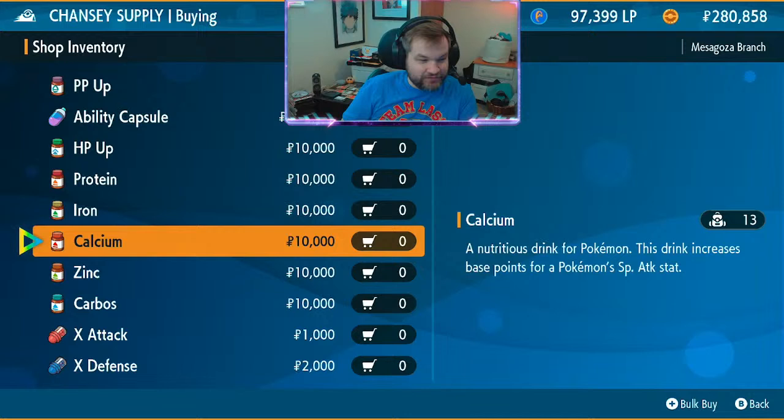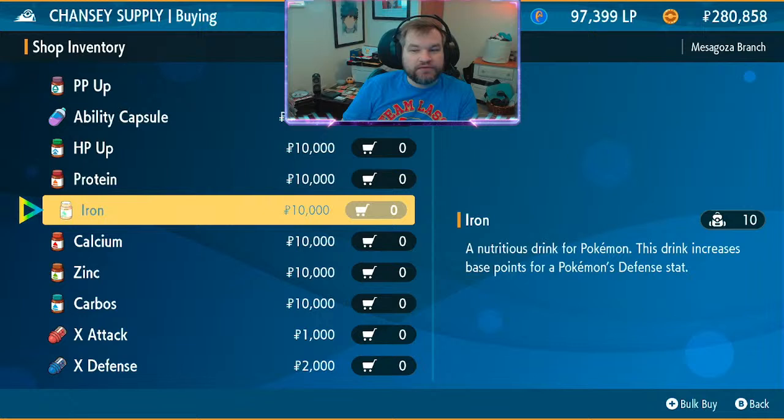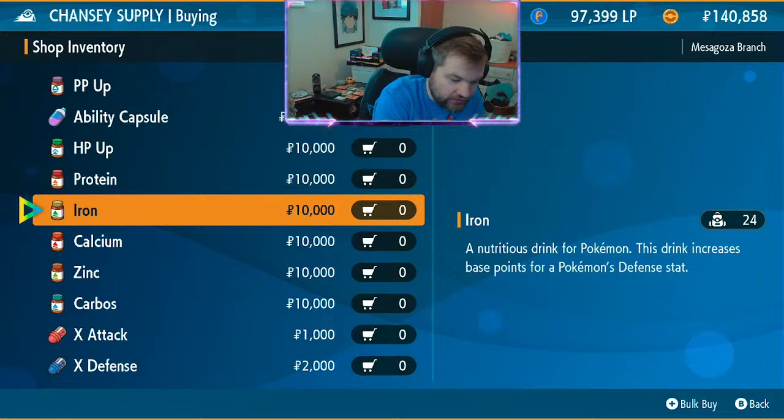So we have 13. I need 14 for Gothitelle. I don't know how I mix. Oh, this is special attack. No, defense. So I need 14 exactly for Gothitelle. So I'm going to do that. Now I have Gothitelle and Incineroar's defense EVs taken care of once I know they're reset.